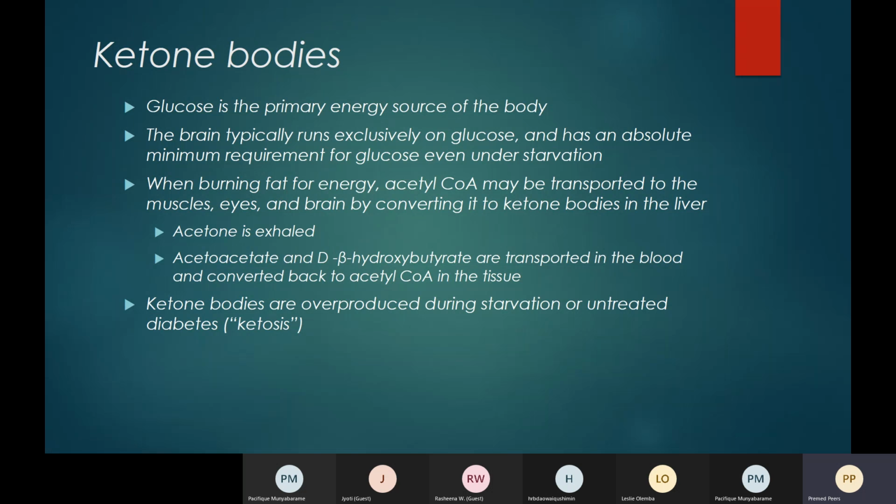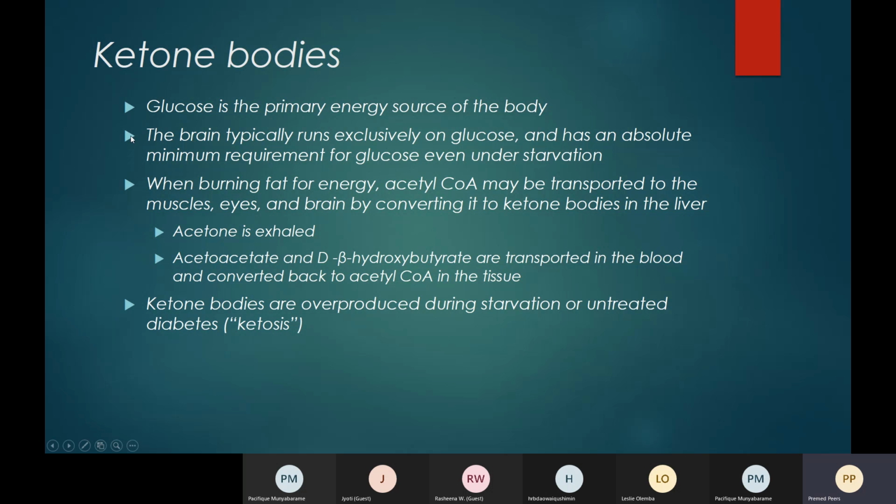Ketone bodies is the other thing we can do with acetyl-CoA, and it's really just a longer way to the same thing of throwing it in the Krebs cycle. So hopefully by now you've caught on. Glucose is the primary energy source of the body. If you eat fats, sugars, and proteins, we're going to prefer to use glucose for energy and use the fats and the proteins for building blocks for other things.